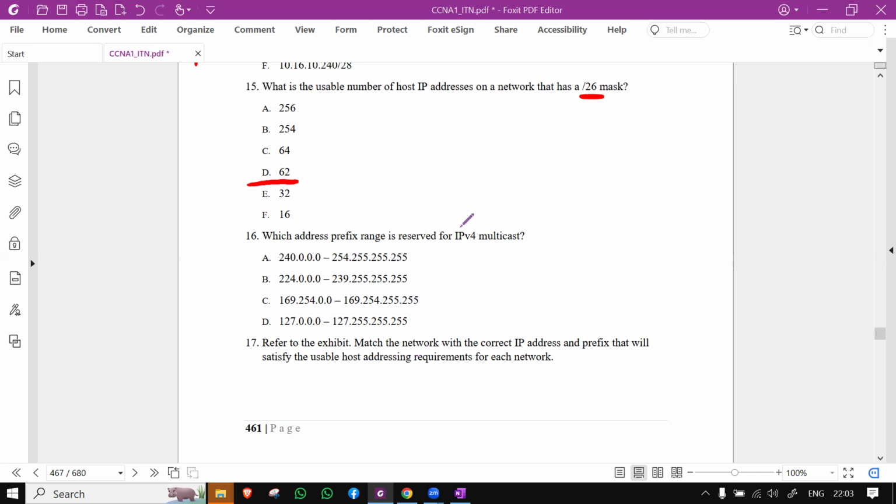Which address prefix is reserved for multicast? Multicast uses 224, I think so. 240 is for multicast, I just know. 240 I see used in many places. Zero are reserved for experiments and whatnot. You need to identify my address ranges.